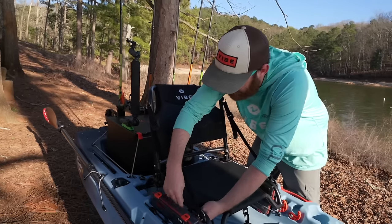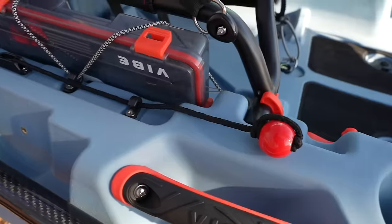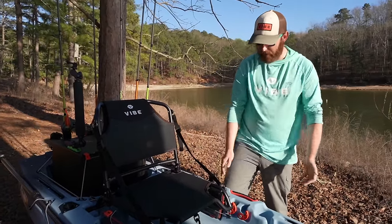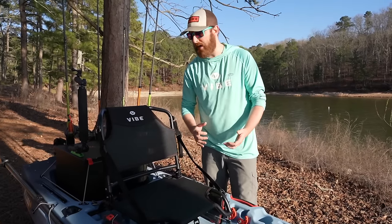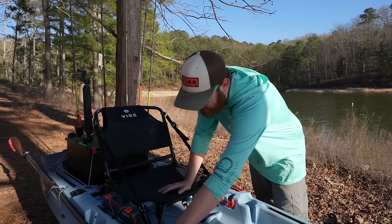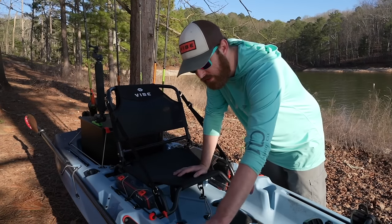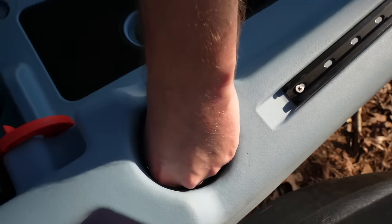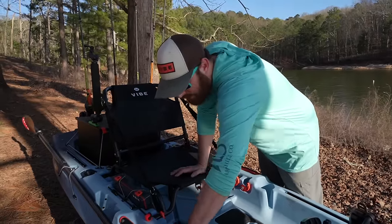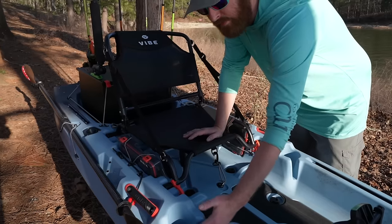Right next to the tackle trays, this is your rudder deployment line — that's how you steer the boat. Then you get your steering handle back here so that you can actually control the boat, so everything's right where you want it. To make the boat a little bit more ready for fishing, we included a transducer scupper here — there's a nice protected place to put your fish finder transducer. You can mount the fish finder on the top loading gear track. And right here in this little scupper plug, there's a pass-through so you can pass your wire directly to the fish finder itself.